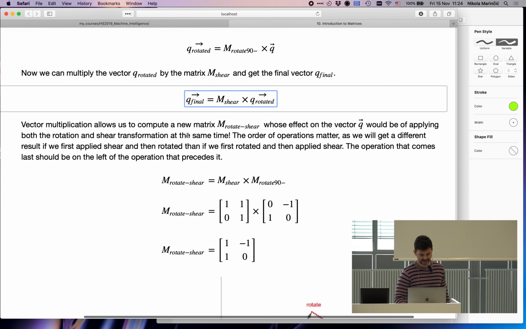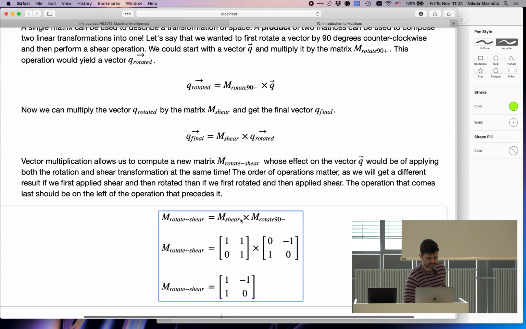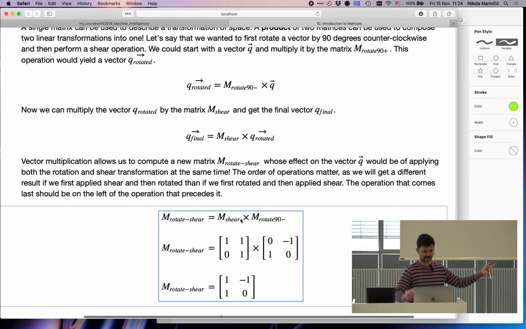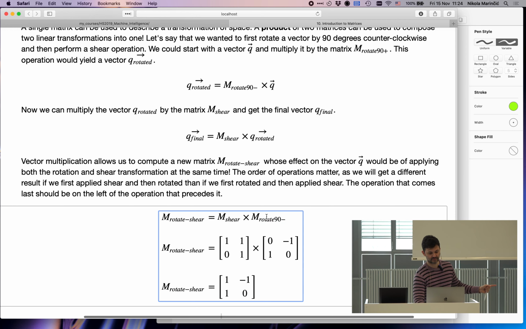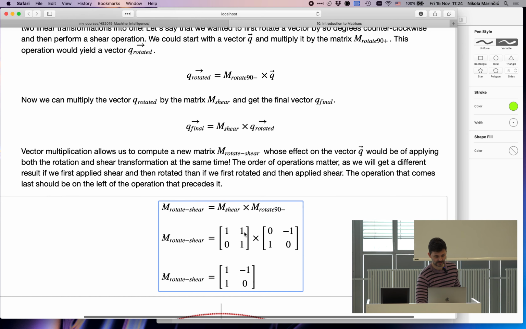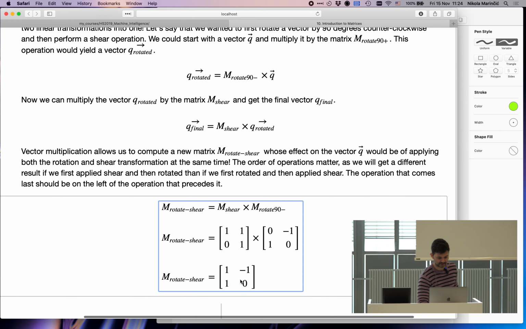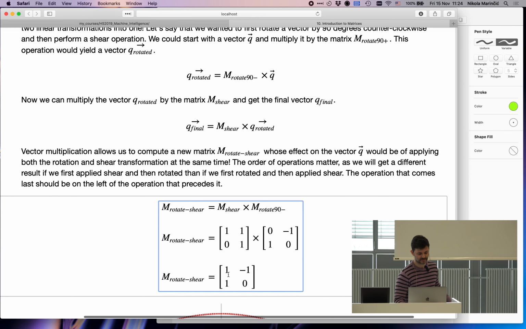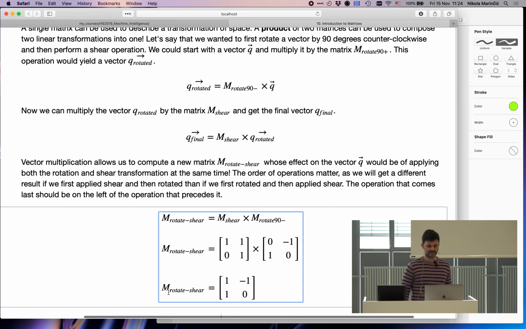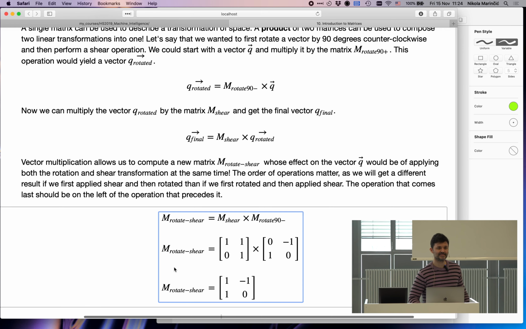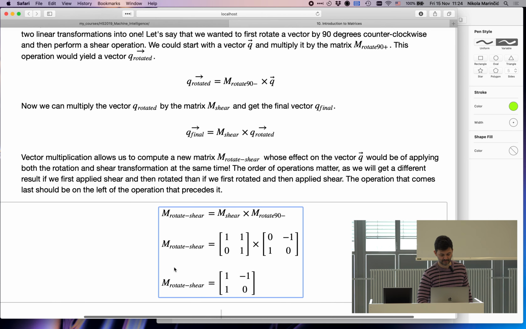But the interesting thing is, if we want to rotate and shear at the same time, we just multiply the shear matrix, the one that comes at the end. So the last transformation goes to the left, and the transformation before it goes on its right. So first we rotate 90 degrees, then we shear. We multiply these 2 matrices, as you can see here. This is the result of the multiplication. I didn't tell you yet how to do this. Funny thing is that this new matrix, we can now call the rotate and shear matrix. This will be a matrix that does both at the same time. And now I want to show you an example.